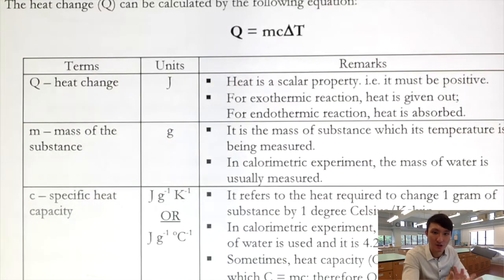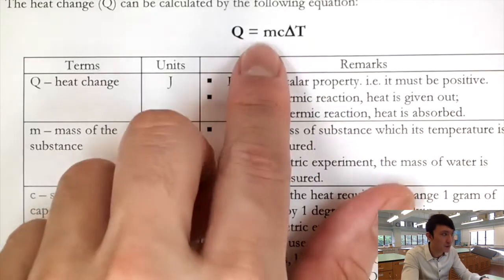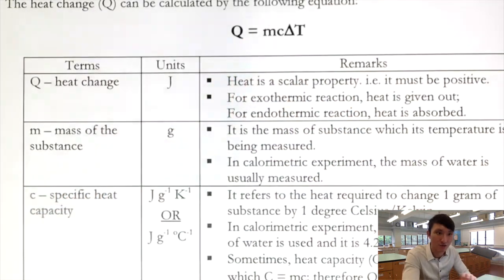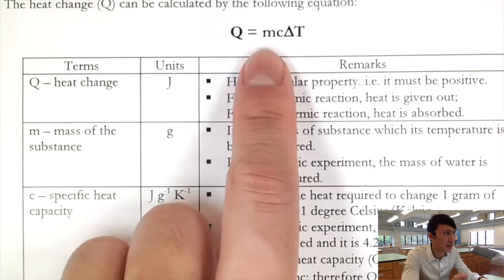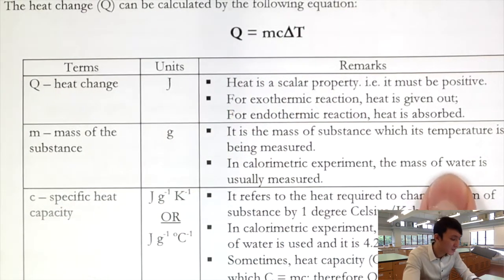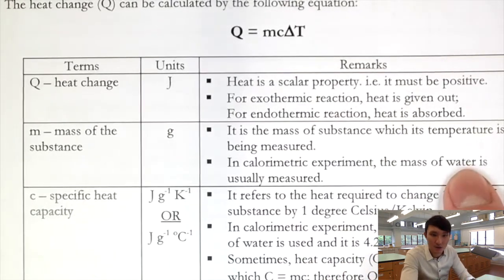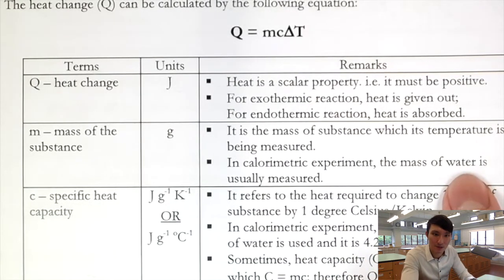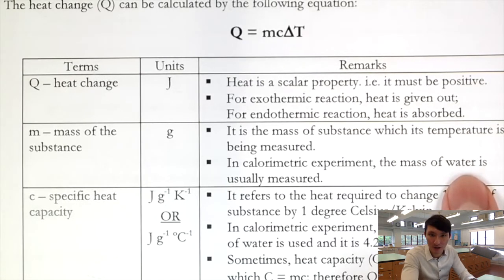The reactant will be consumed, right? So if this is the mass of the reactant, then after the reaction, the reactants are all gone. Then how can you measure the temperature of the disappeared reactants, right? So bear in mind, the mass here, usually we are talking about the mass of the water, okay? Of course, this is not necessarily water. Sometimes it could be another substance, but 9 out of 10 situations, it would be water. So bear in mind.